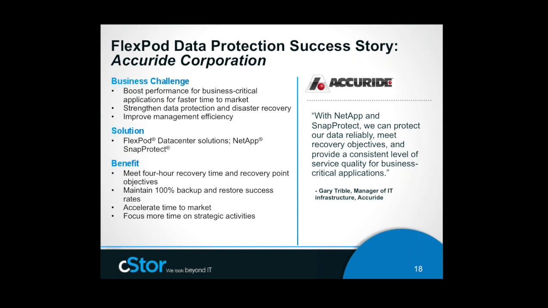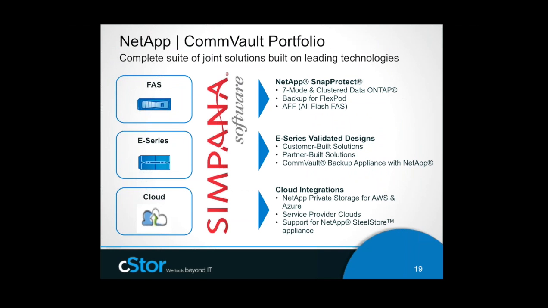Okay, now just a quick success story. This is for Accuride. Accuride's offices are in Evansville, Indiana. They're a leading supplier of components to the North American commercial vehicle industry. So lots of engineering data. These guys have lots of patents, a lot of information about very specific items within their inventory.